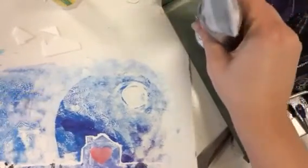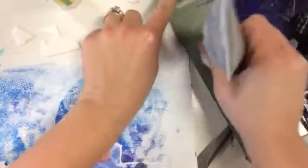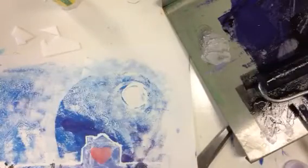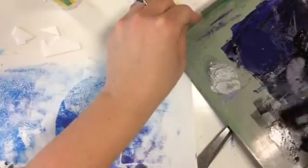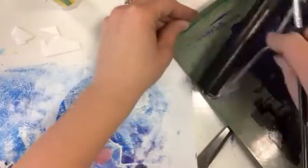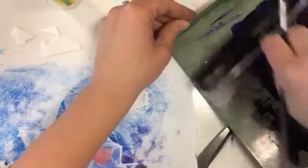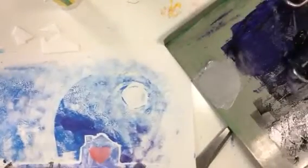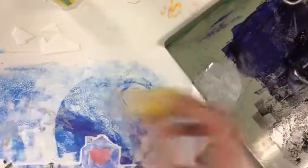I want to use some gray, so I'm going to add some of that. It came out kind of clear, which is not really good. And most of my brayer here is kind of red, so I'm going to use a different one. So I'm going to roll this out nice and thin. And then all I'm going to do is take the block which I just created and press into it. And I can create my stamp.